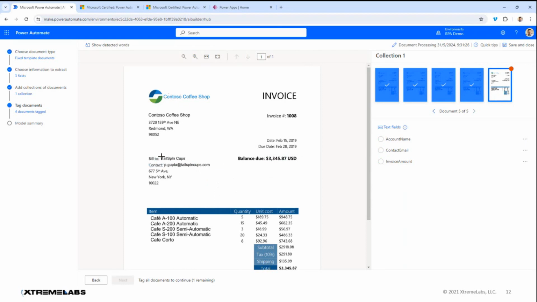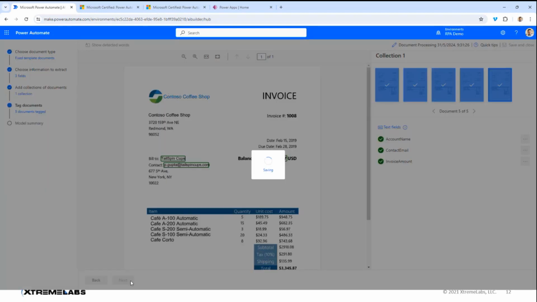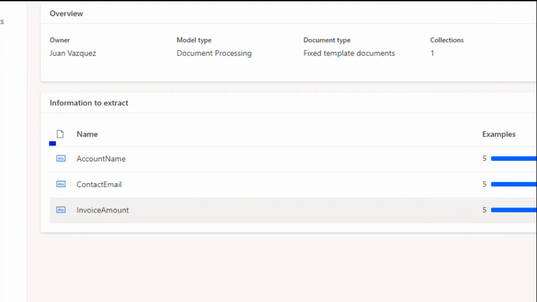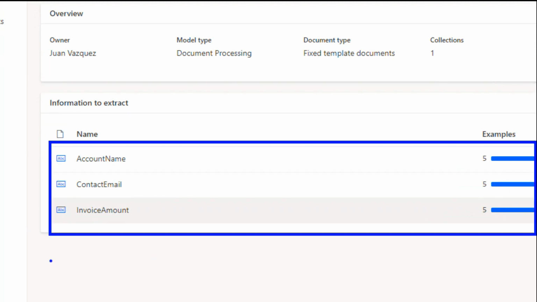The last one, we do the same. Account name, contact email, and then, okay, let's do this. There you go, invoice. So next, and then we have this screen where it says the 3 different fields, you already mapped the 3 different fields in the 5 different formats.